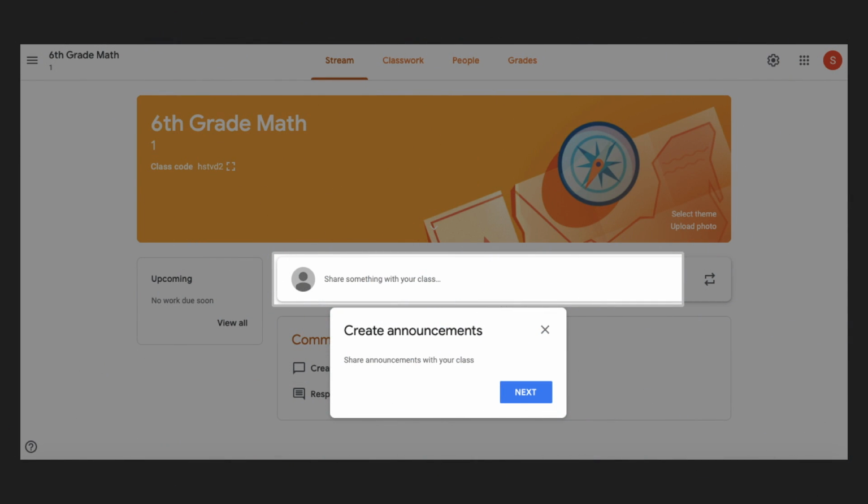So now I'm going to quickly go over what Google Classroom can do. In this slide we can see that Google Classroom is showing us how to create an announcement, which is really great. It kind of works like social media, which obviously our students are familiar with. So here we can create an announcement, we can even schedule it for later, and once it posts, students can comment back, we can respond, and it's kind of a great way to interact with each other online.